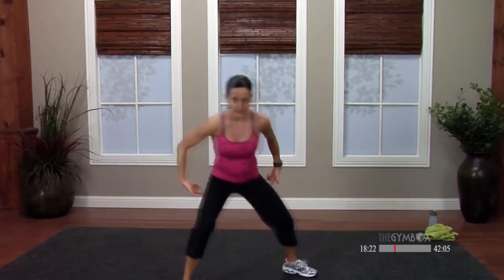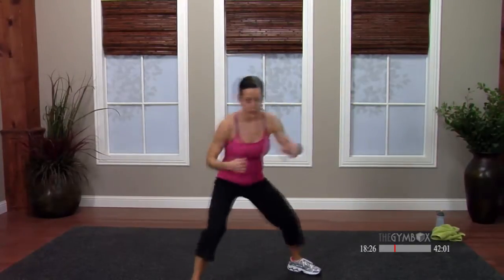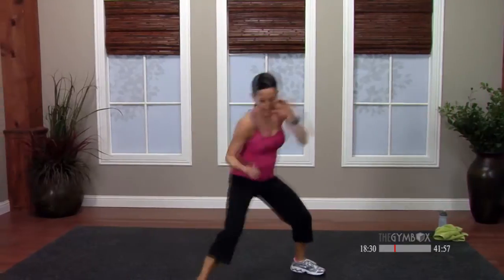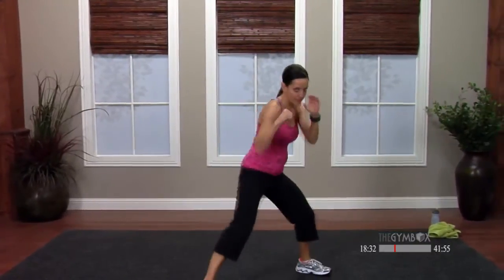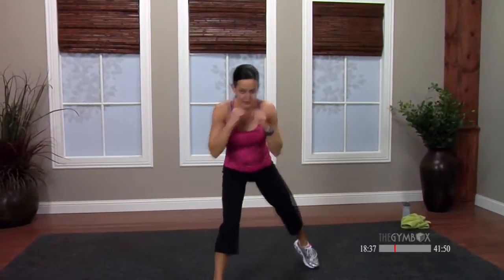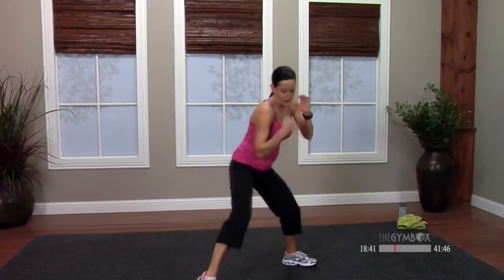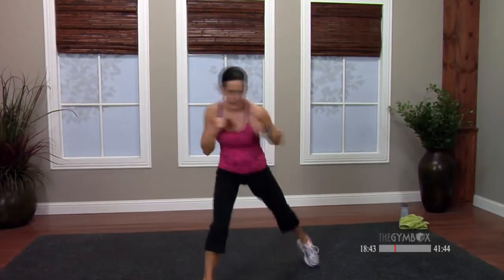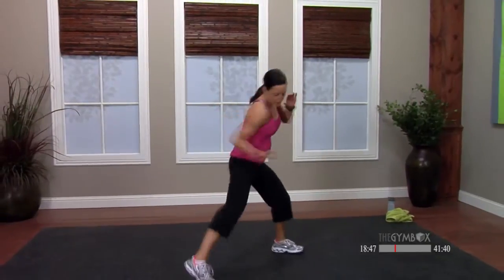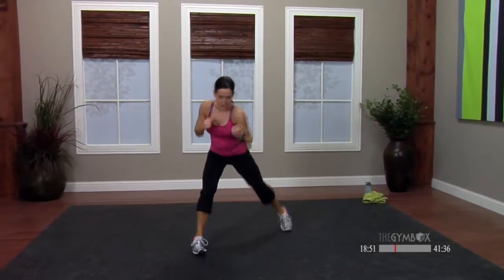Are your feet moving? Move your feet. Steady your hips, tighten up your core, roll your shoulders back. Jab, cross, up, up. Now close your mouth. You should be able to take 2 full deep breaths with your mouth closed. That tells you you are back to your fat burning zone, and it's time to be there because we're moving on. 2 more slow, wide stance, strong punches.